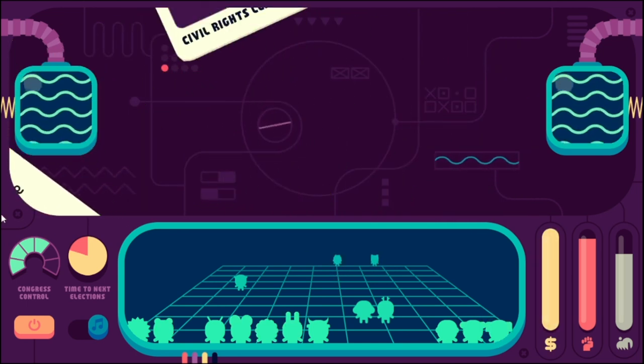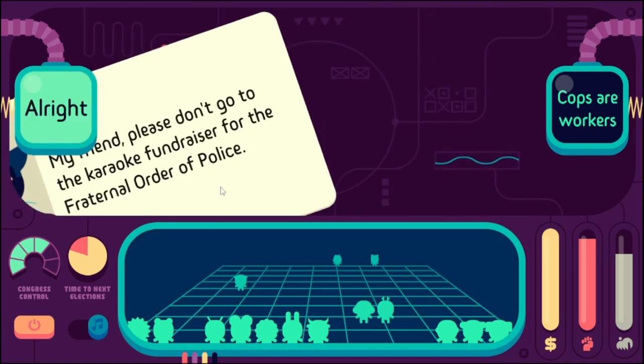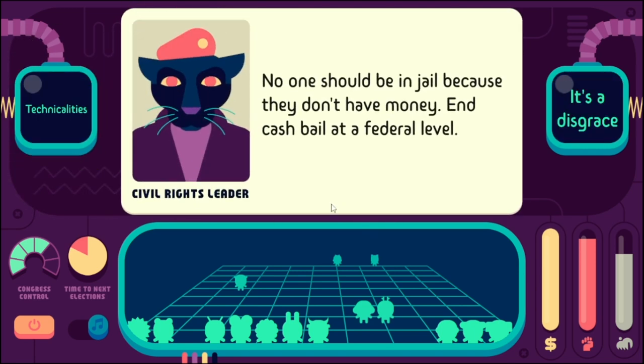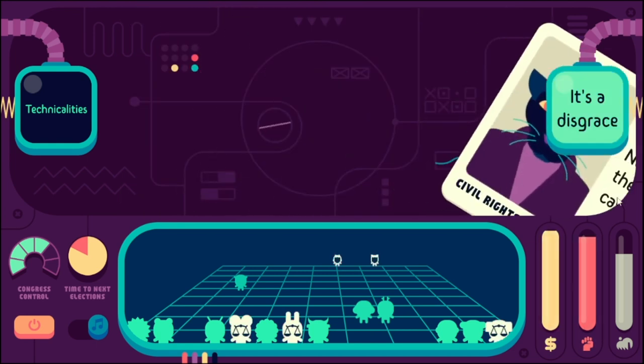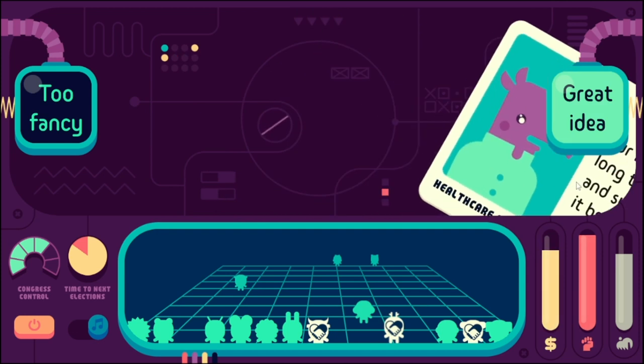Cut that. He's going to go to the karaoke family fraternal order of police. All right. And cash bail at a federal level. Does this increase people power? It does. Let's do it. Look at our long-term health care, mental health, substance abuse. Wouldn't it be nice? That is a great idea.